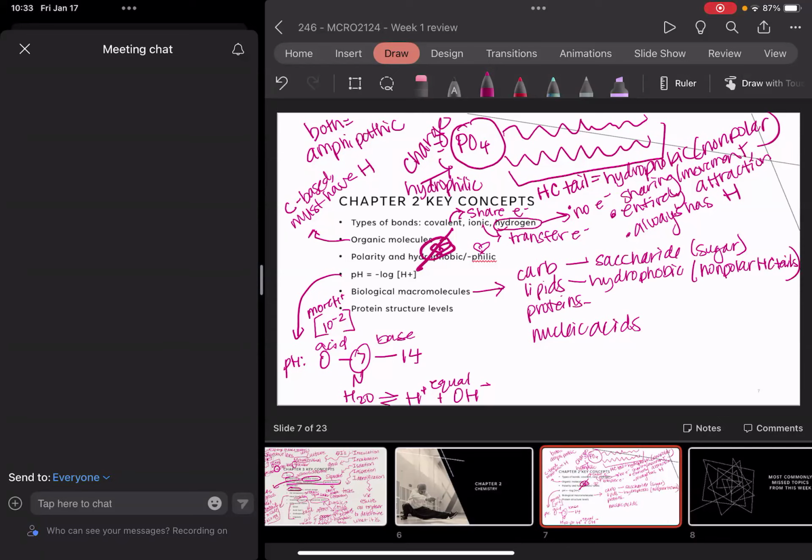All right, so our proteins, their subunits are amino acids. We'll talk about the structure levels here in just a moment. And then our nucleic acids, this is DNA, RNA, and we also talked about ATP, our energy molecule. Sure, those are examples of nucleic acids, but our subunits that make them up, which I skipped over completely when I was talking about it, are called nucleotides. And a nucleotide consists of a 5-carbon sugar, usually based off of ribose, which is a 5-carbon sugar.